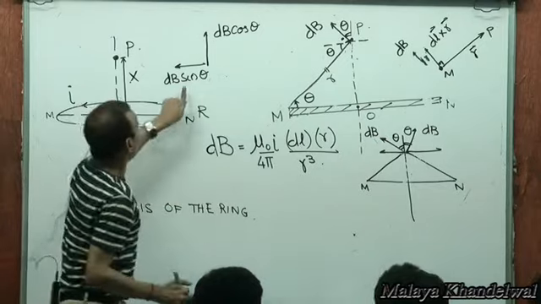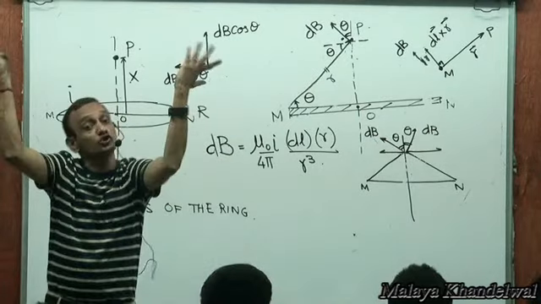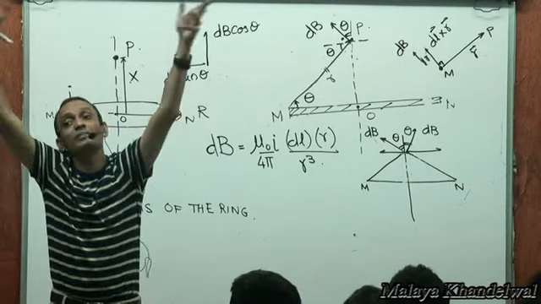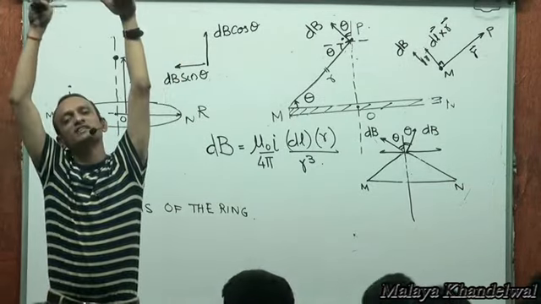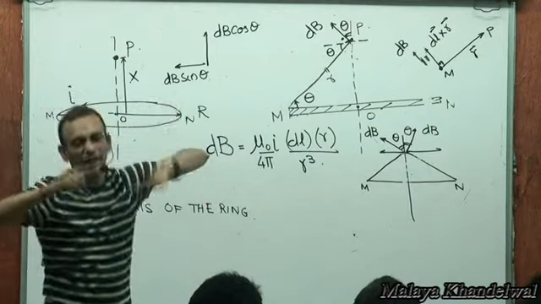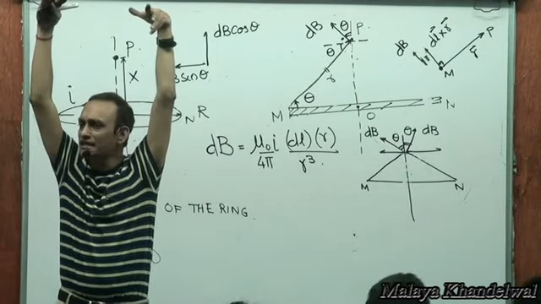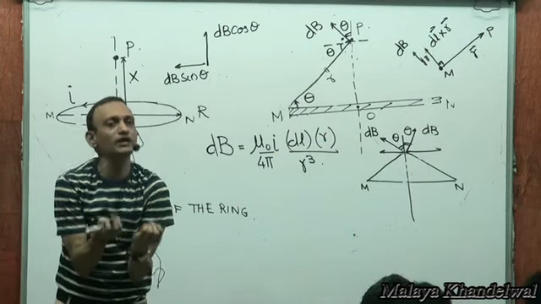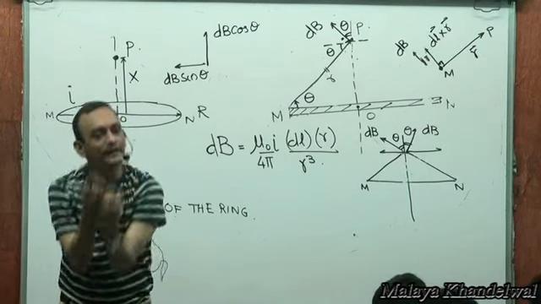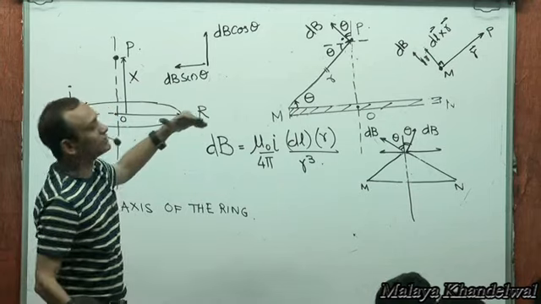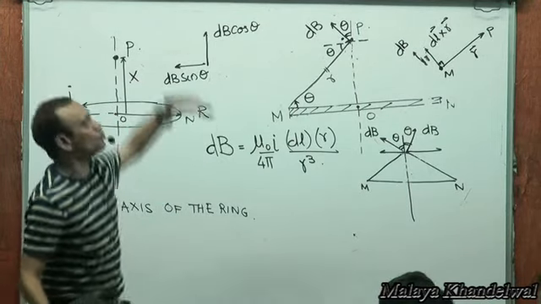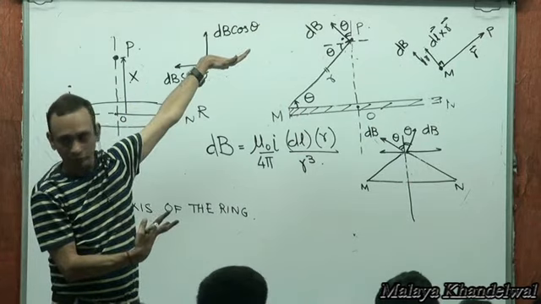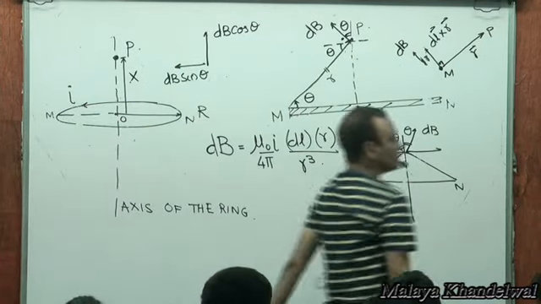So all the dB sin theta would add up to 0. That means we only have the task of taking care of a summation of dB cos thetas. All dB cos thetas are vertical. The net field at P therefore would be vertical along the axis, and they can be added like scalars. Right? So the only task ahead of us is to be able to add dB cos thetas. Sum of all the dB cos thetas at P is going to be along the axis and upwards for the given figure. Right?